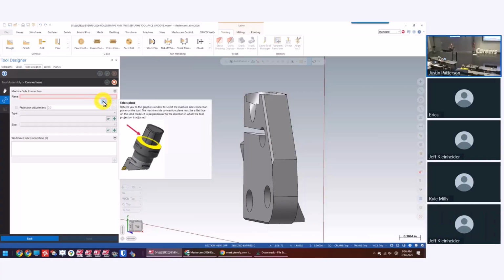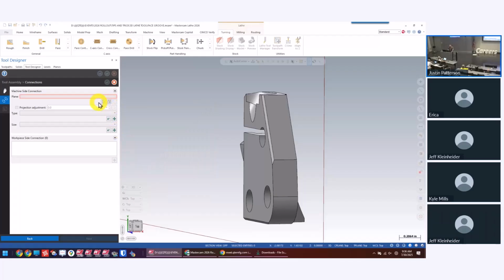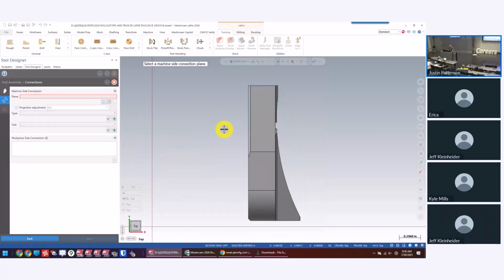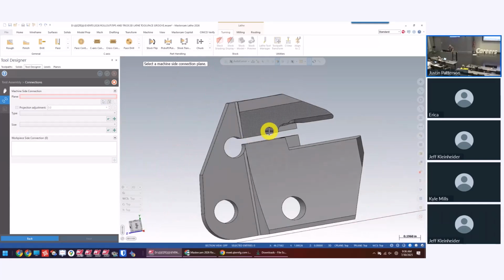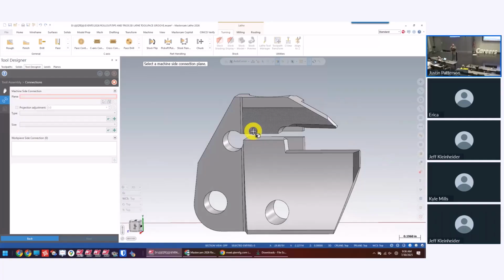But remember, we're not really in the adapter side. We're still trying to get to the holder. So this is why I want you guys to think about this. I want to make this match on both features. And this will make sense when I do this right here, okay? So if I come in here, I'm going to select this, and I'm going to look at it how it'd be sitting in the machine. It's actually going to be sitting in the machine like this. I'm going to look at both the adapter and the holder in the same orientation, where I want the insert over here to the right, just for my visual. Doesn't have to be. You can do it the other way.